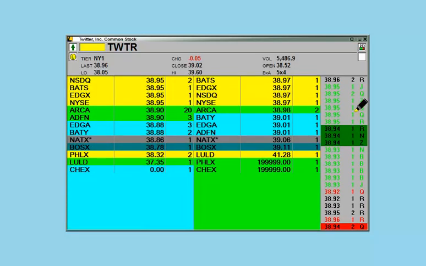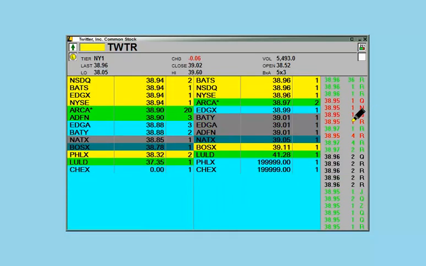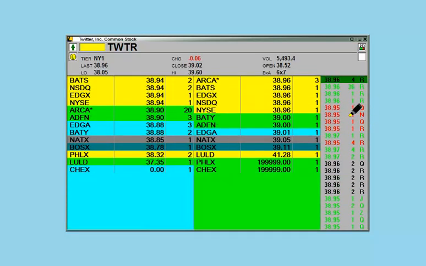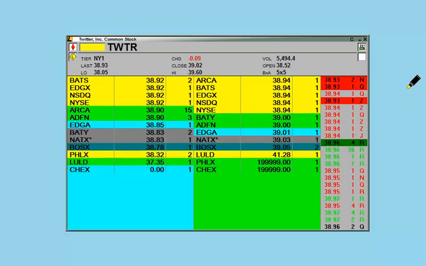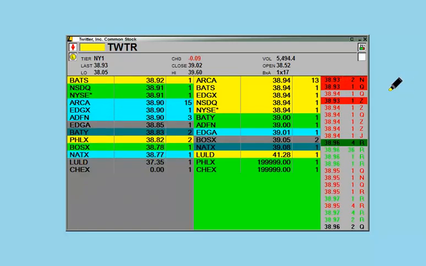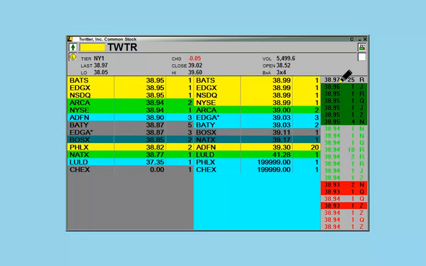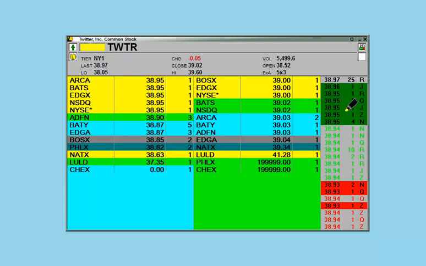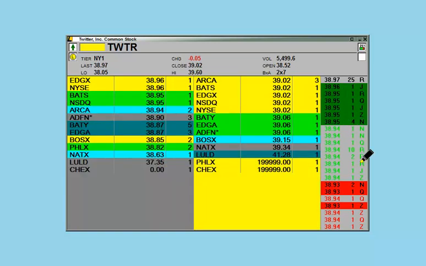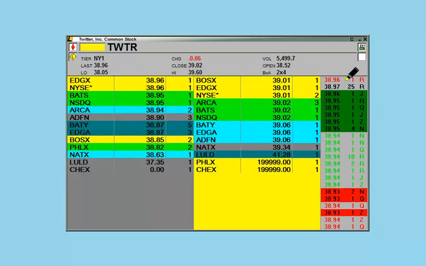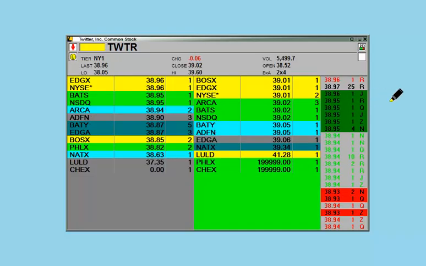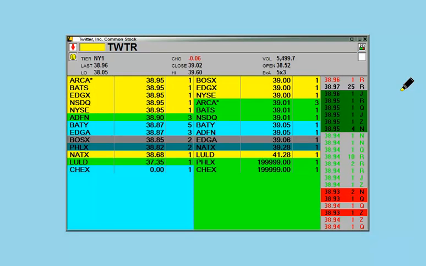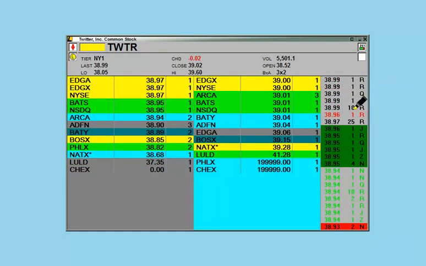Let's look over on the tape. So what are these red things? These are bid whacks. These green orders here, these are ass slaps. What are these? Bid whacks, it's red. There's a little secret deal for 2,500 shares at $38.97 after some ass slaps there. As you can see, deals are still coming through, but it kind of has to wait a little bit, so it's not super fast. So we'll see, waiting. When's the next deal going to happen here? There we go. So some secret deals here happening at $38.99.